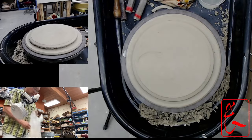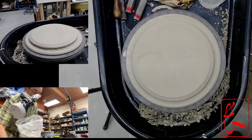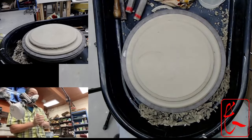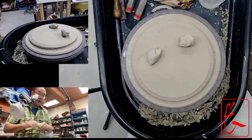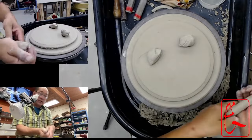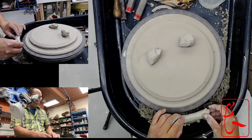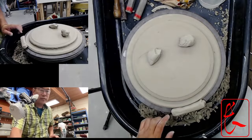So I still use the same three blob technique for this. But there's a little trick to this so you don't break your rim. When we attach these, I'm going to make three blobs of clay. Sometimes I call them turd size, they're poop size balls of clay. Now when I attach this, I want to make sure the clay is sitting on the outside of the rim.